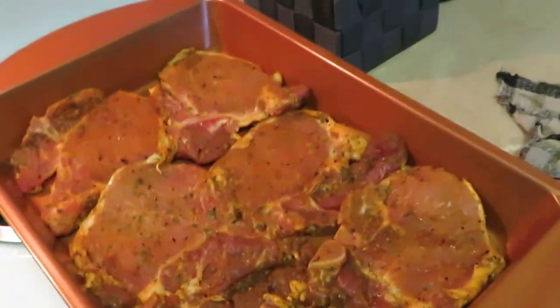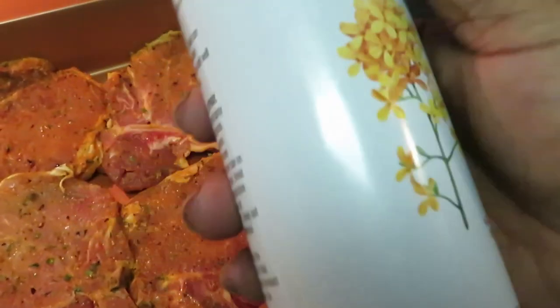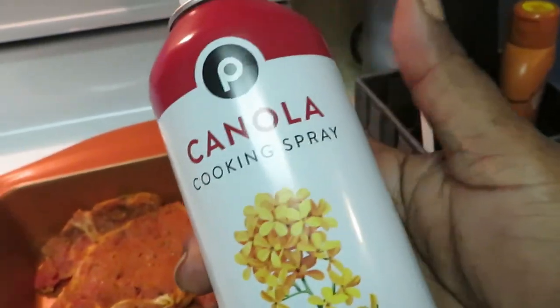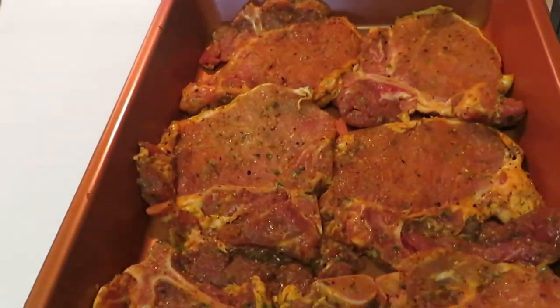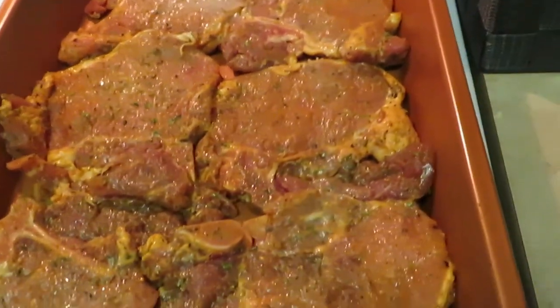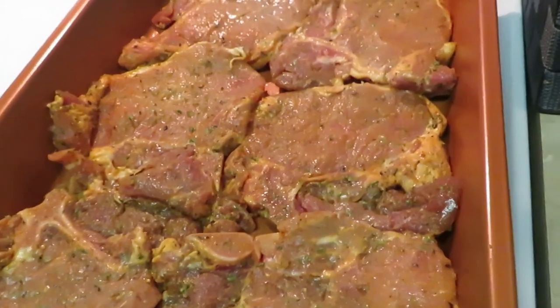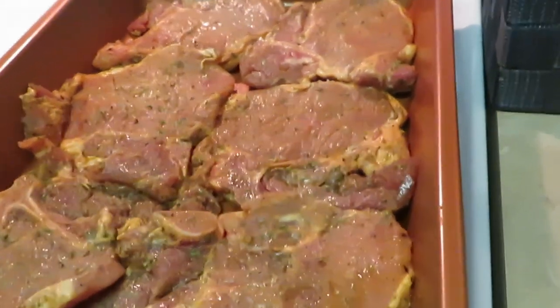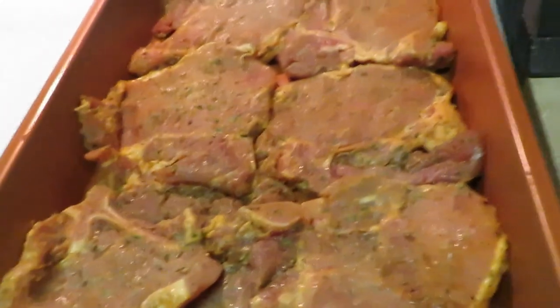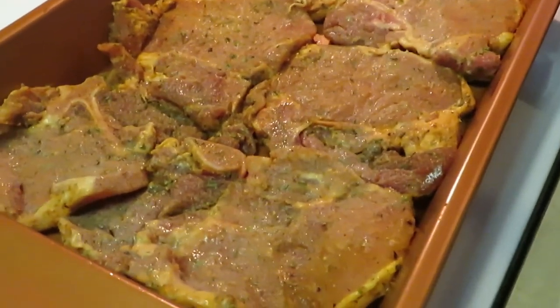So what I'm gonna do, this is my old faithful canola cooking spray. It's just the Publix brand, and I'm gonna spray across the top of my meat. It helps it cook, and it also helps it get that little brown toasty look across the top. It's oil, so that's what it does. So I'm gonna go ahead and get these in the oven.